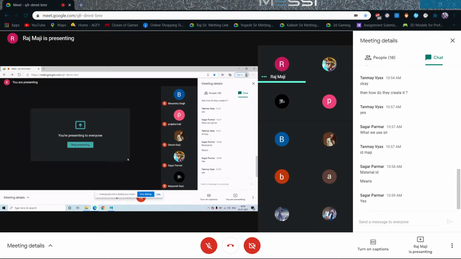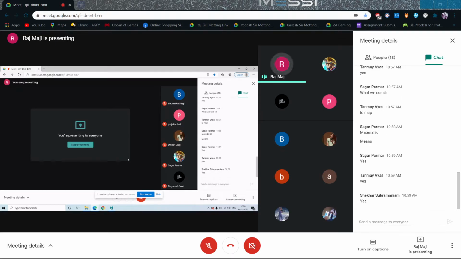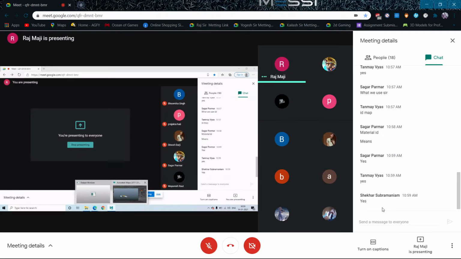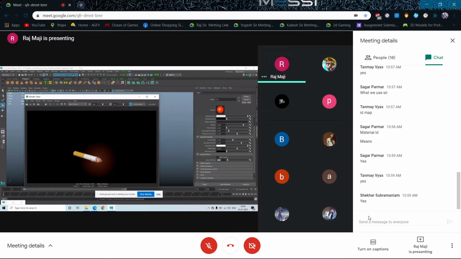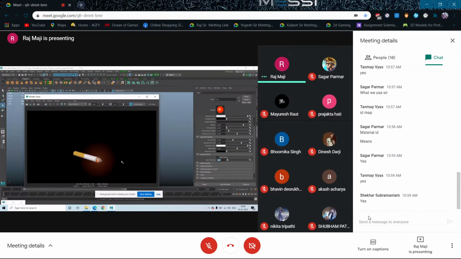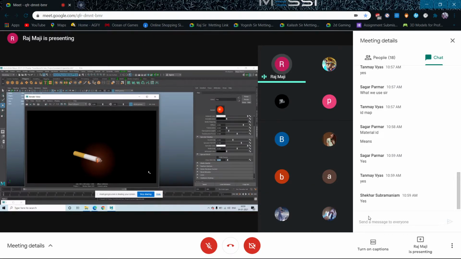Okay, all right. So this was the cigarette. So what you are going to do: the last day we created the cigarette box. Today we created the cigarette, and you create some full cigarettes also, not all burning cigarettes. You create an ashtray, and you keep this burning cigarette on that, and the whole cigarettes you keep inside the box, and you can have a kind of small scene, right? Tabletop scene. Okay, so that I'm expecting from your side.